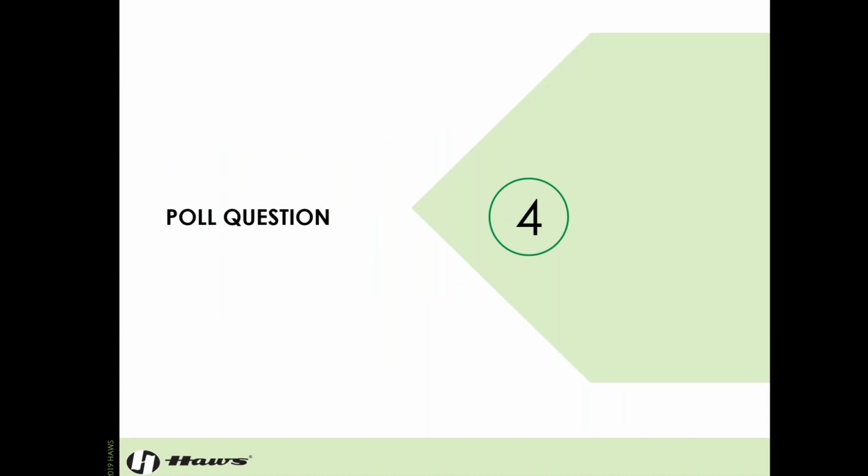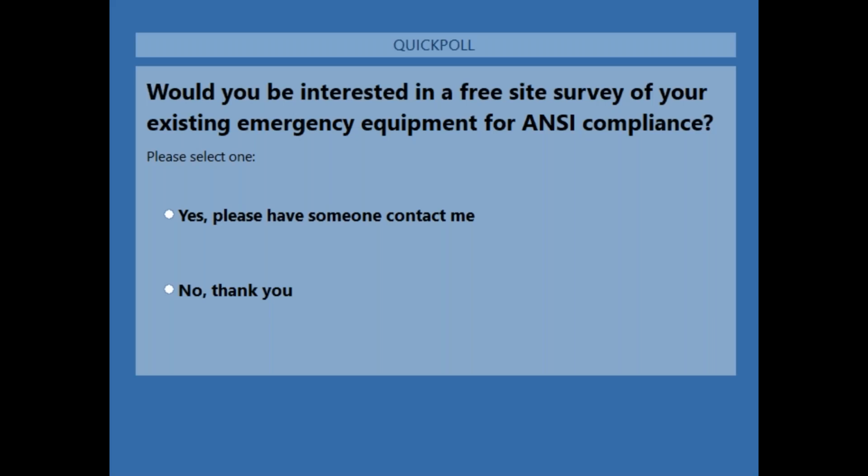Our 4th poll question is, would you be interested in a free site survey for your existing emergency equipment for ANSI compliance? So this free site survey is exactly what we just covered. It includes those reports and the debriefing meeting and all the things that we talked about in that previous slide. All right, we'll go ahead and close this poll question up.